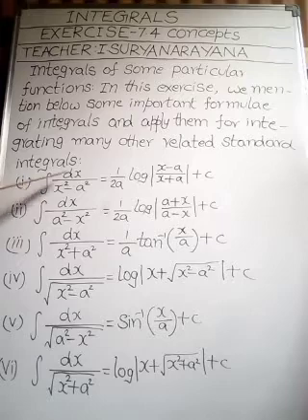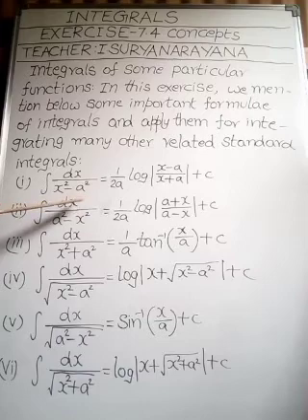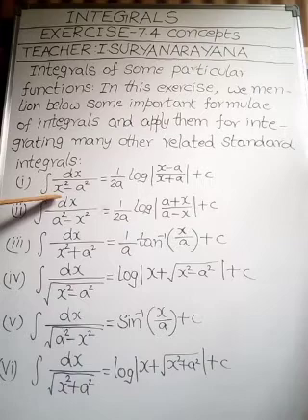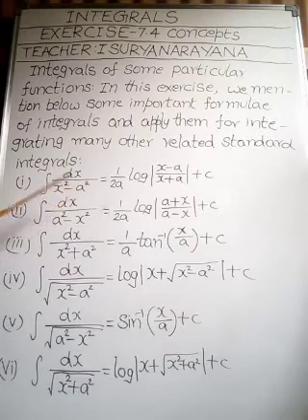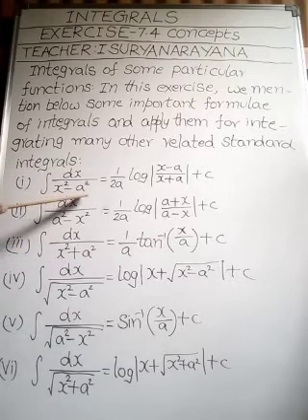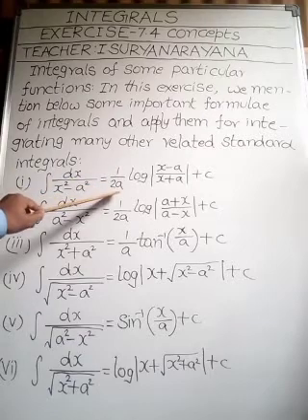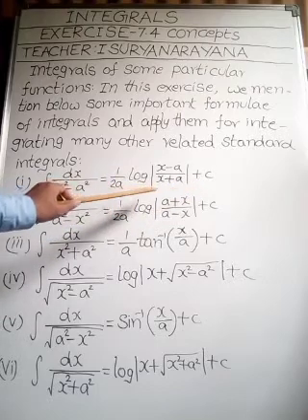See here, integral dx by x square minus a square. If you observe the denominator, it is a quadratic expression in x, and moreover, the coefficient of x square is 1. Remember this point, my children. Every time you have to make the quadratic expression with coefficient of x square equal to 1. If it is not so, we have to take that coefficient of x square outside. Okay, my children, understood this point. So, integral dx by x square minus a square is equal to 1 by 2a log mod x minus a by x plus a plus c. This is the formula.